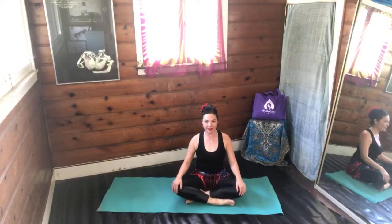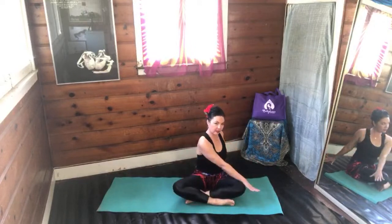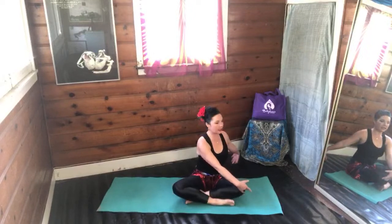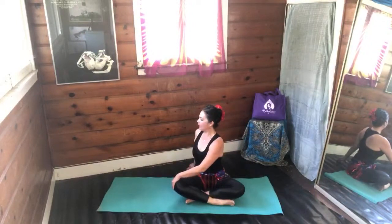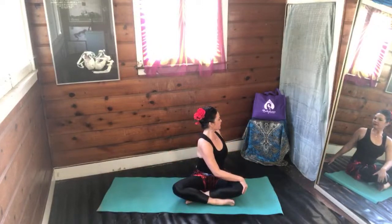Rotate your shoulders. And rotate the other way. Good. We're going to take a gentle twist. Inhale, exhale, other side. Inhale, exhale, other side. And one more time, other side.